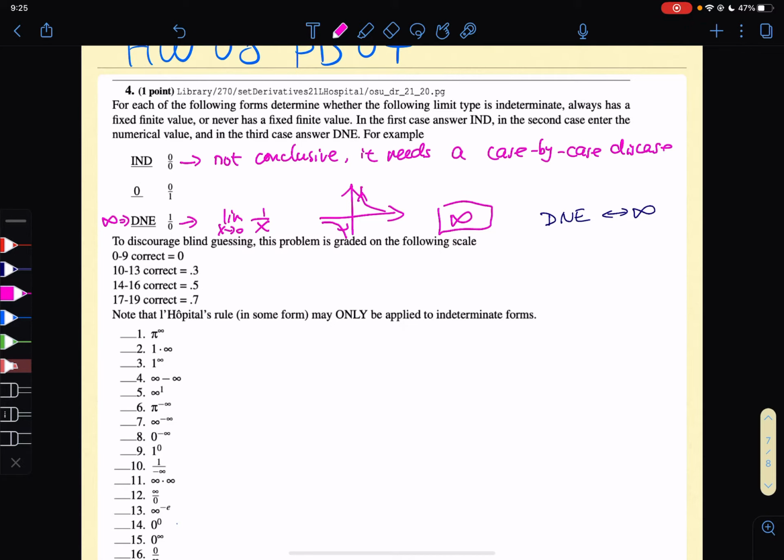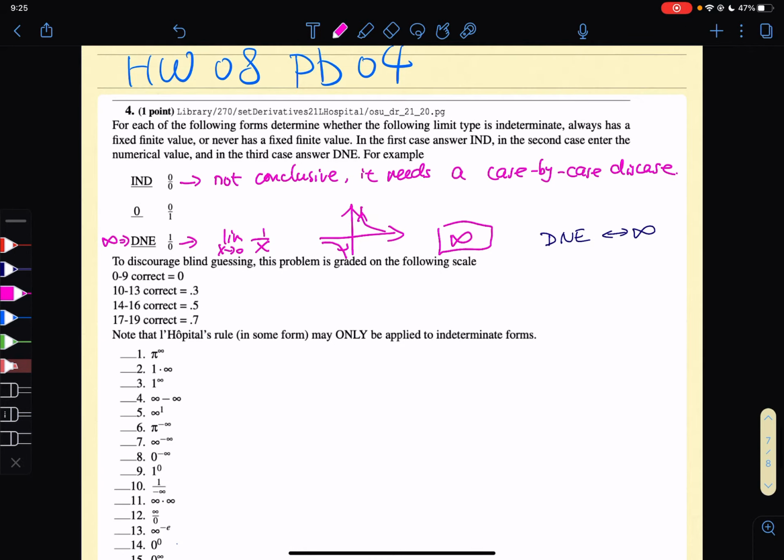And you probably have tried your homework problem number 3 and number 5, and you might have already noticed that, based on the formulation, you rephrase them into a 0 over 0 type of limit question, which you can use L'Hopital's rule on. And quite obviously, even though both problems 3 and 5 can be phrased as 0 over 0 type, they have different answers. So that's what I meant by inconclusive. You may end up with different answers, so it needs a case-by-case discussion. So I and D is essentially representing that you need to provide further discussion.